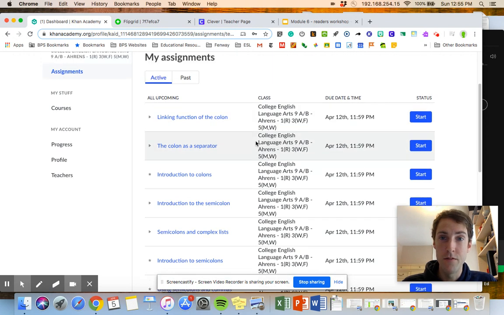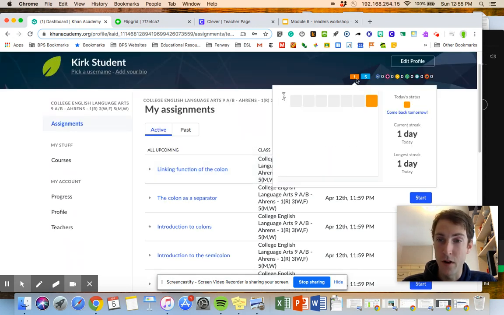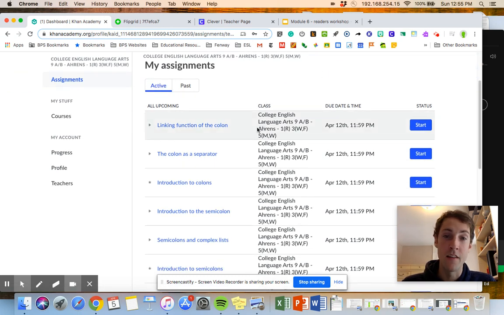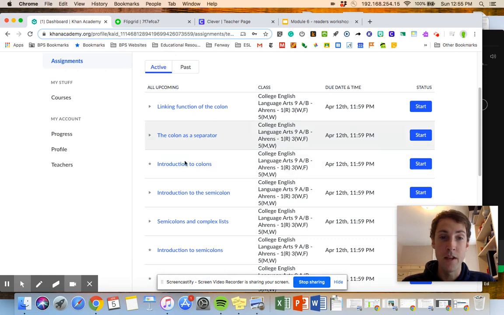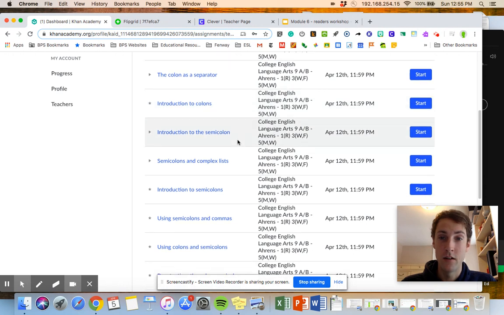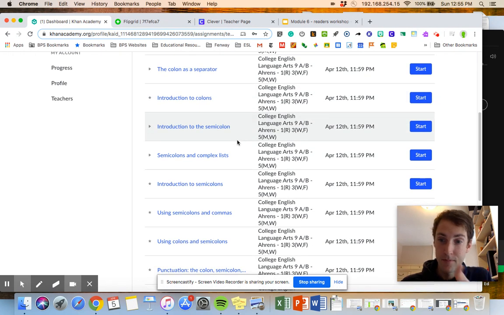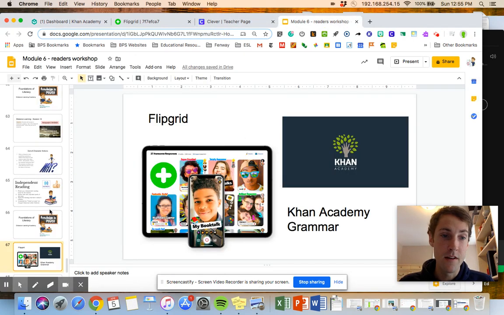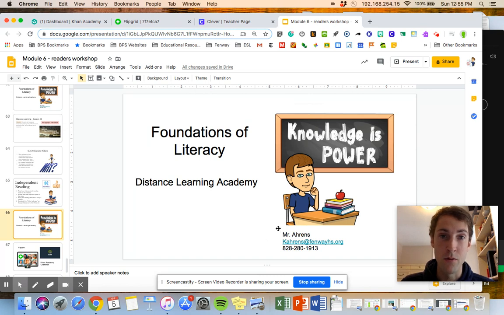So you'll do all of that. Up here, you can kind of track your progress. It shows you how many days you log in, how many assignments you've completed. It's kind of like a video game where it'll give you points on certain stuff. And then, of course, I can see all of that stuff too. So this week, at the beginning of all of our sessions, I want you to use this site for about 10 minutes before you get into the other work so that you are learning grammar. If you have any problems with that, you can shoot me an email or you can send me a text. Of course, I will help you out with that.